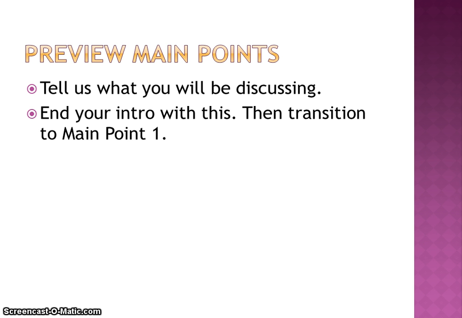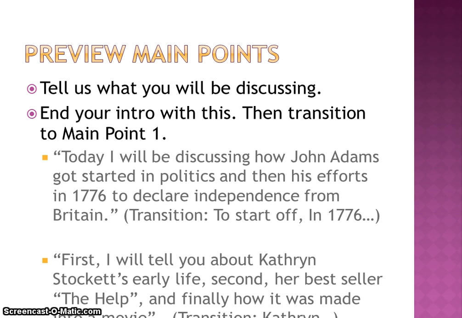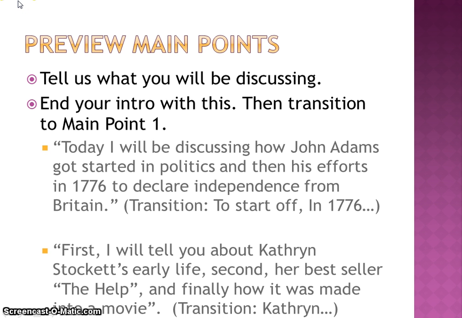Here are two examples, and you can read them yourselves, but basically from these we know what the main points are going to be. For the top one, we know that main point 1 is how John Adams got his start in politics and his efforts in 1776. For the second example, she lists first, second, and third about Catherine Stockett. So tell us exactly your main points.